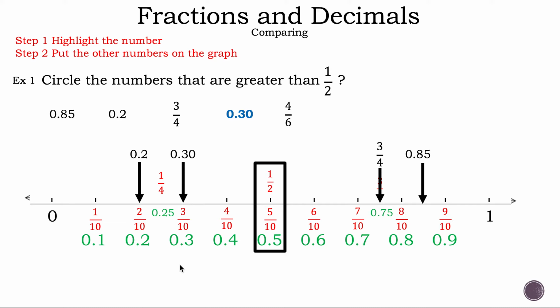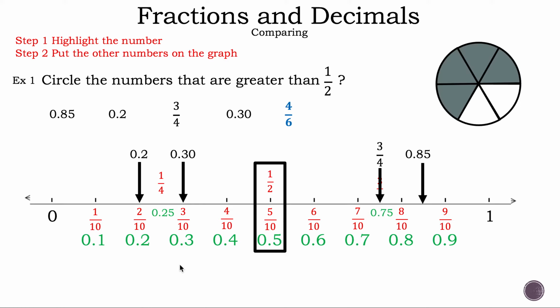The next one that's going to be a little bit more difficult is the 4/6. Okay, if you don't know it, then you can draw to help you. So let's draw it out. So if you draw a circle, you separate it into 6 equal parts, and you highlight 4 of them, and you can see that it is very similar to this one, which is about 2/3. Now, even if you don't know the decimal or the fraction of what it is, you can see that it is more than half.